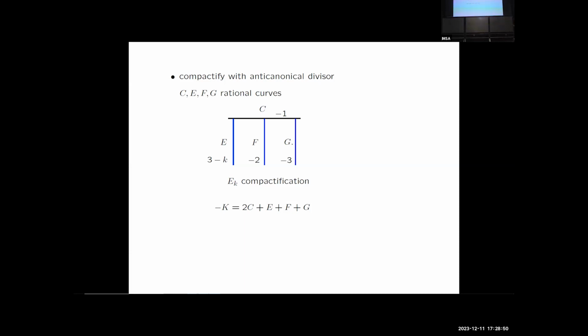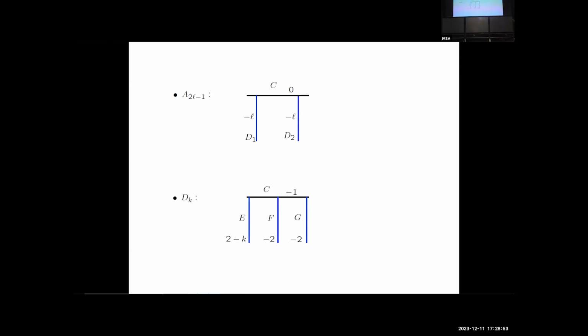If you look at the other cases, the AK case, well, there's a reason I look at just the algebraic ones. Anyway, this is what we get in the AK case, and this is the DK case. So the DK case looks like, okay, DK, but just with -2, -2, and -2. So this configuration of rational curves sits at infinity, if you like, on each of these fibers of the twistor space.